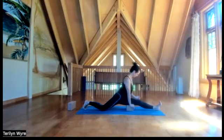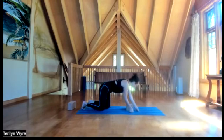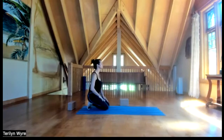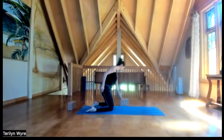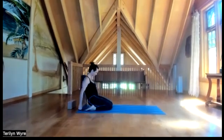Sliding that foot back when you're ready to hands and knees, and then sitting back on the heels. You might stay seated on the heels. Some of you might come sit between your heels, tuck your tail under, bring your knees together, and start to lay back for Supta Virasana.